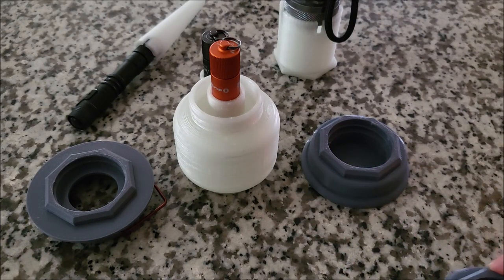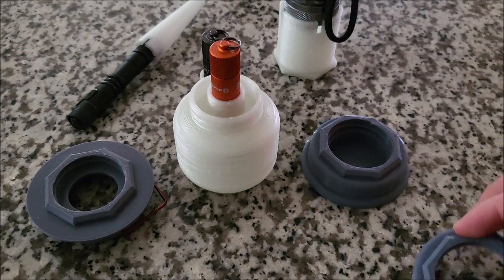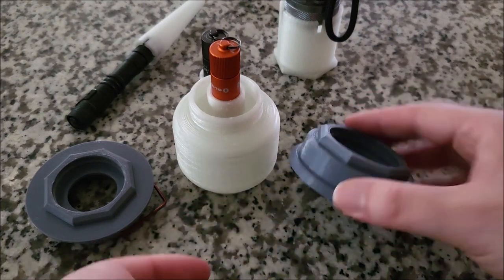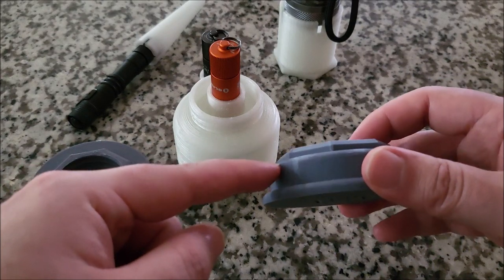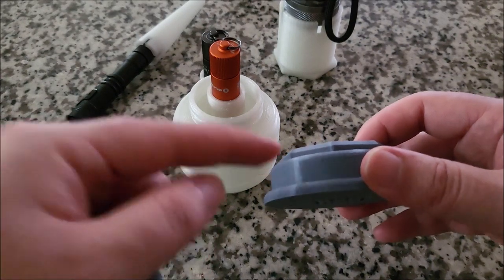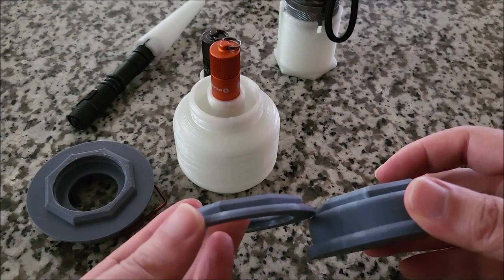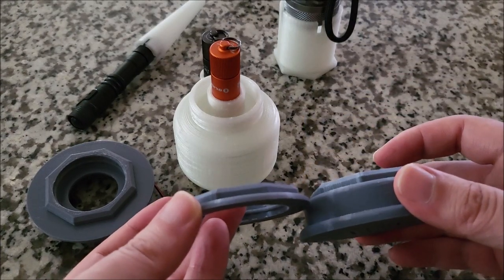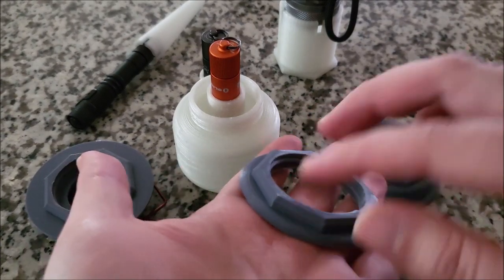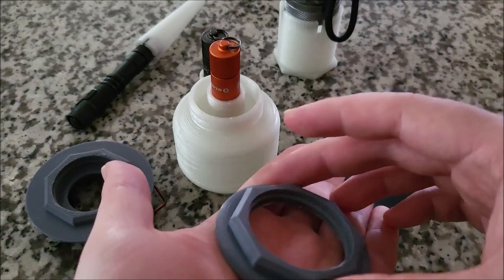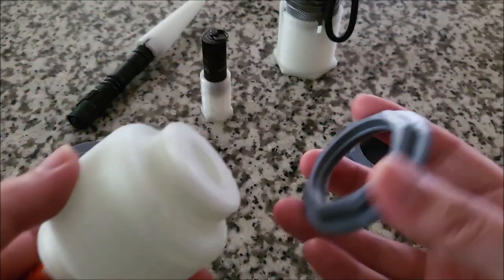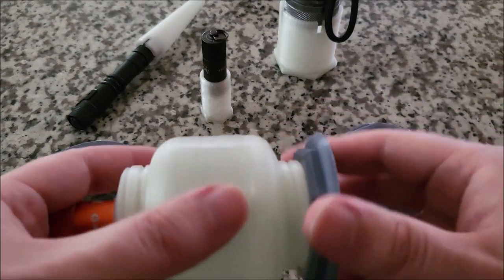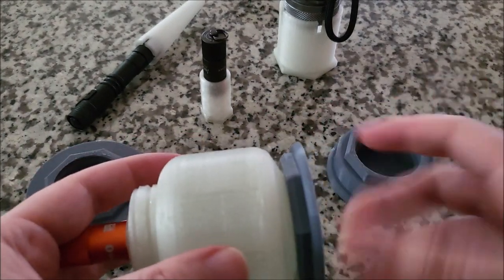I wanted to make sure the thread would fit so I didn't print out everything and try to screw it together and find out I made an oopsie. I did the trick where in Cura you can actually change the Z height of the print. If it goes below whatever goes below the print bed it just ignores. You can see here I just lowered it so only the very top was extended above the print bed and then I sliced it.